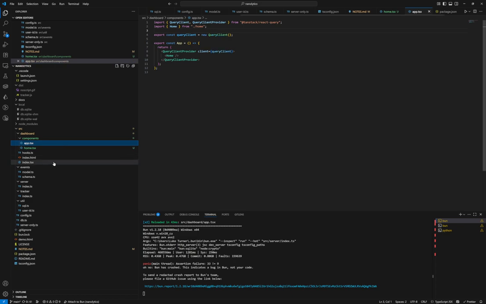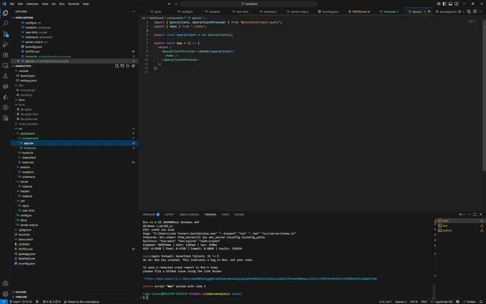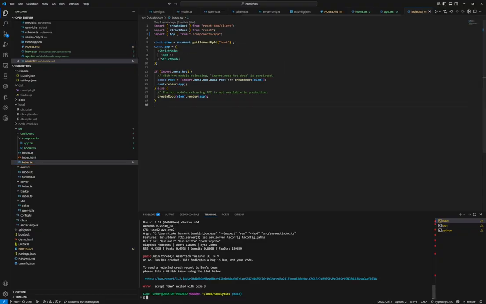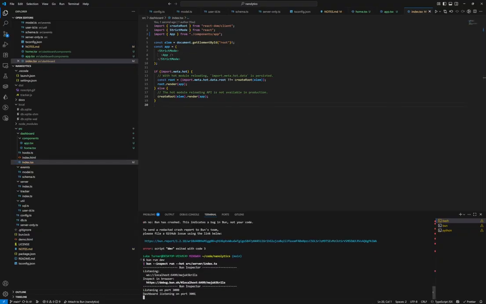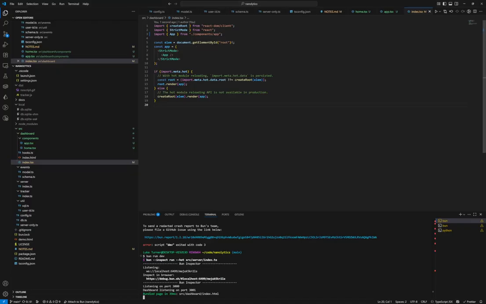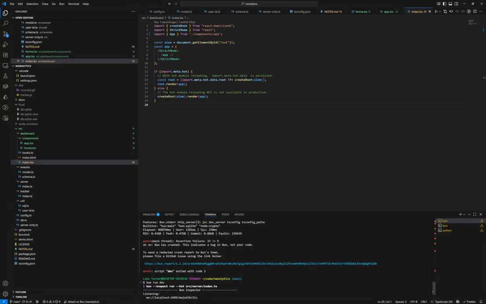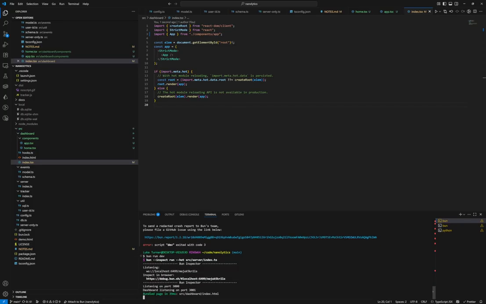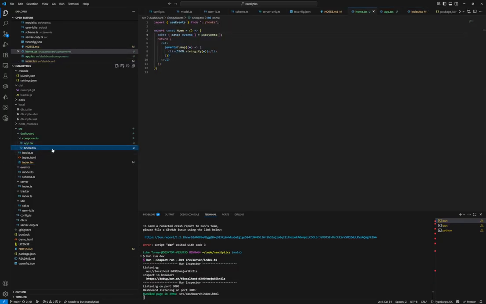Actually, yeah, let's put it in components. Okie doke. And this, yep, fine. Just got a random crash because that's how Bun rolls. Okay, so now let's think about what we want to actually have in our dashboard here.